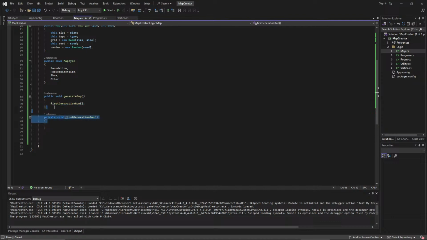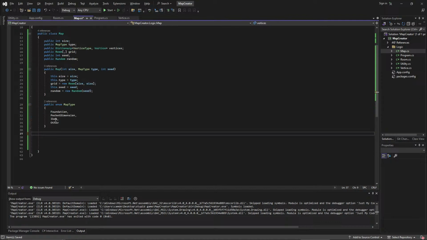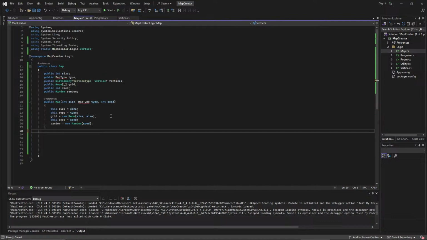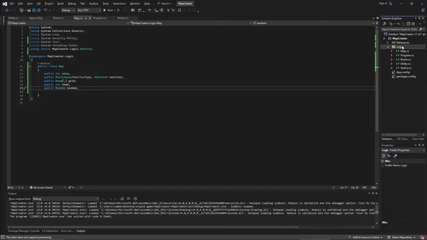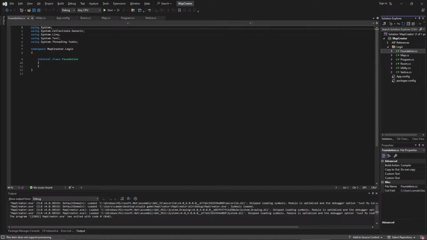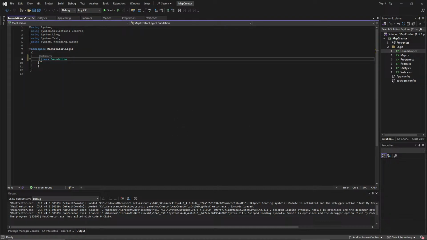Actually, you know what? We're going to get rid of this. None of this. And actually, none of this either. We're going to create each individual map as a class, so Foundation, and it's going to inherit Map. There we go.